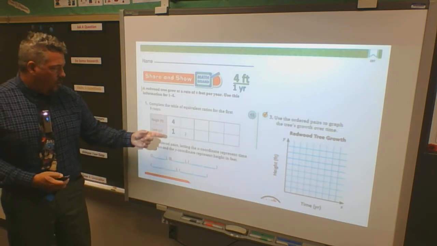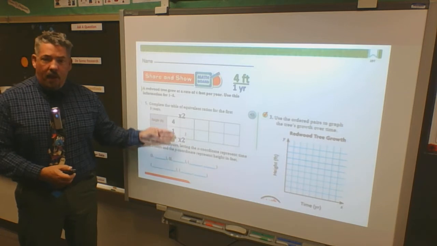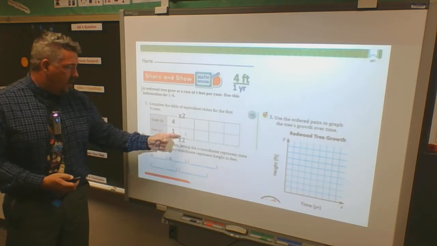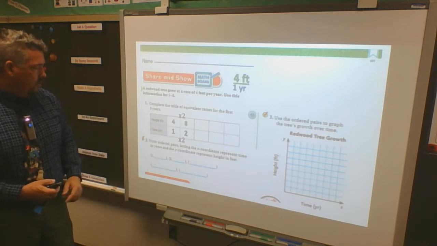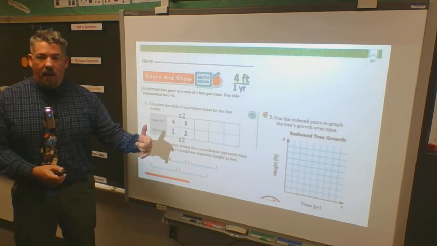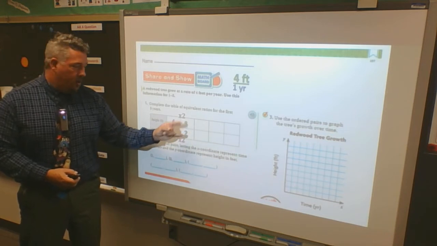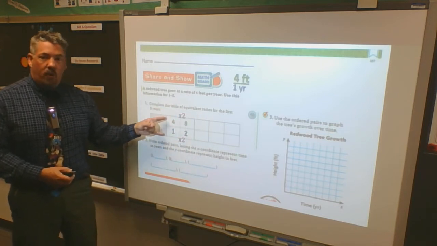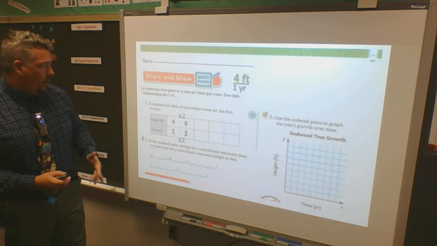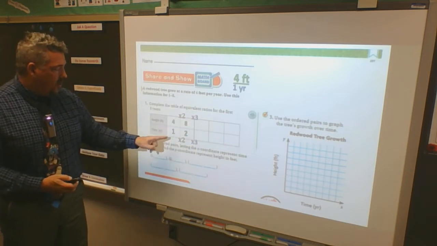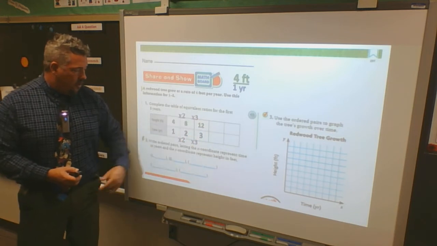So if I have 1 to 4, then I multiply that by my 2's, and it tells me that because I get my denominator of 2 already. So I have 4 times 2. Then I'm just going to multiply by 3. Now, don't go back to the 8 and the 2 and multiply by 3. Remember to go back to my original ratio or my unit rate. So I multiply by 3's here. So 3 times 4 and 3 times 1 gives me 12 thirds.